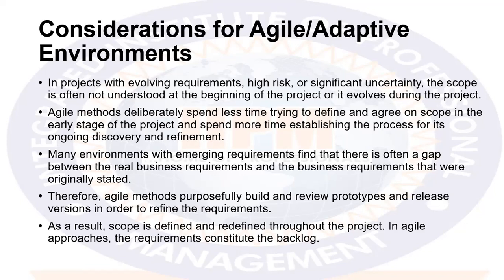So agile methods deliberately spend less time trying to define and agree on scope in the early stage of the project and spend more time establishing the process for its ongoing discovery and refinement. Many environments with emerging requirements find that there is often a gap between real business requirements and the business requirements that were originally stated. And I think this is where we as project managers need to come in.